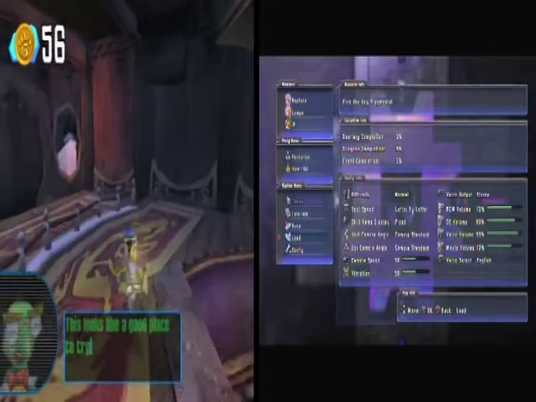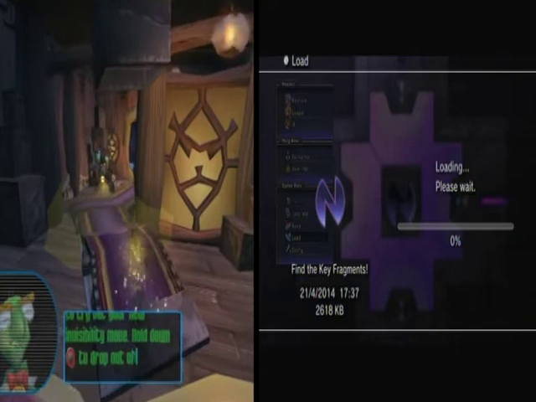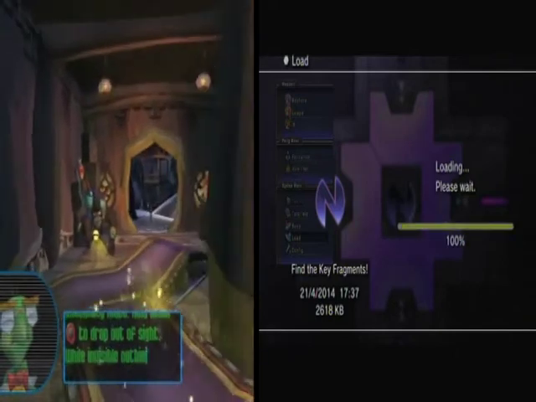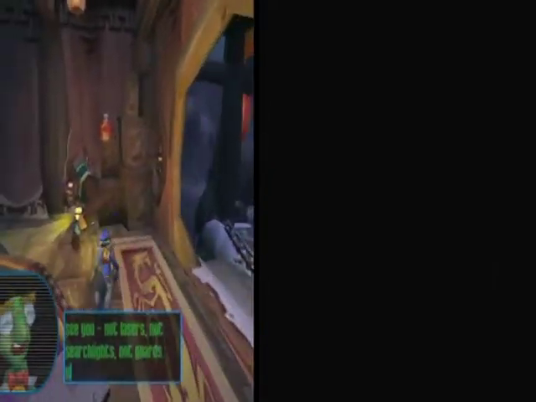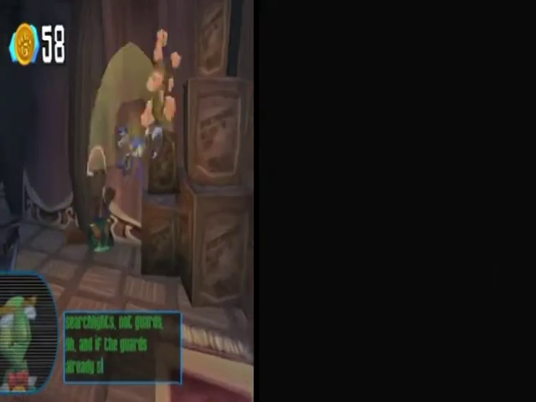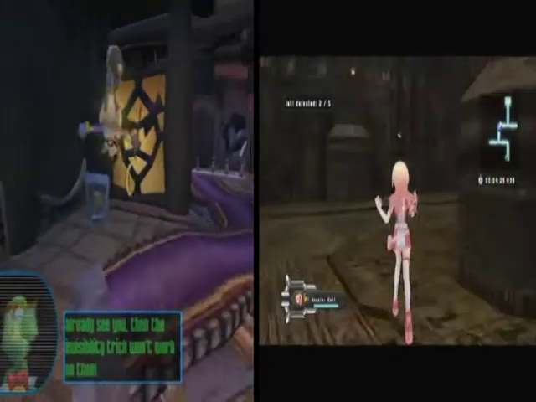Looks like a good place to try out your new invisibility move. Hold down the circle button to drop out of sight. While invisible, nothing can see you. Not lasers, not searchlights, not guards. Oh, and if the guards already see you, then the invisibility trick won't work on them.